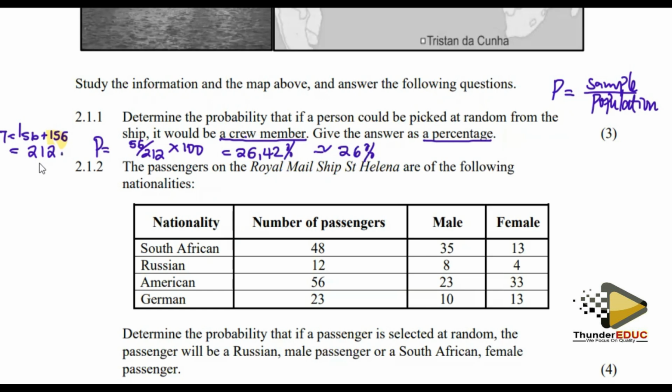Number one, how do we mark this? Did you get the concept? 1 mark. Did you multiply by 100? 1 mark. Did you get your answer? They said as a percentage, still meaning a whole number. Yeah, it's fine. Even though you have this 1 mark, that's how we got the 3 marks.